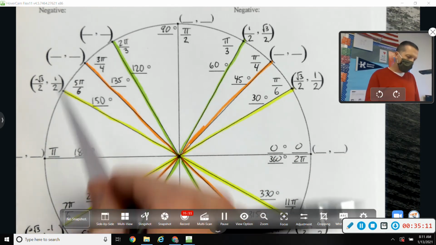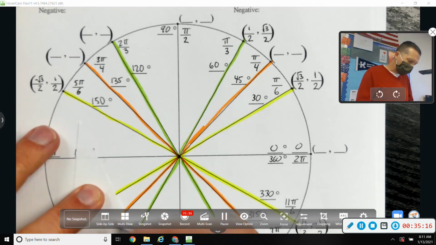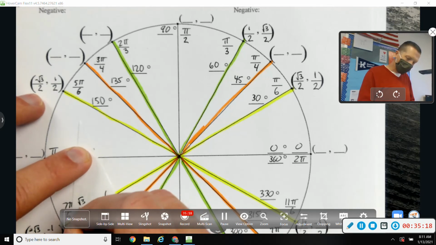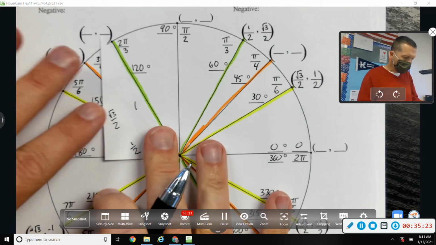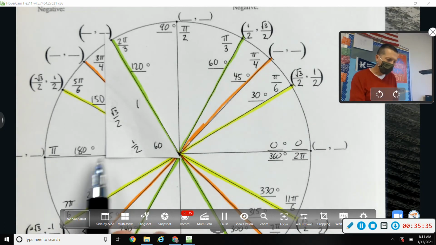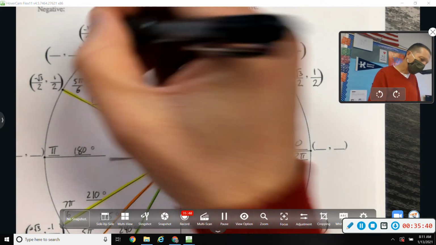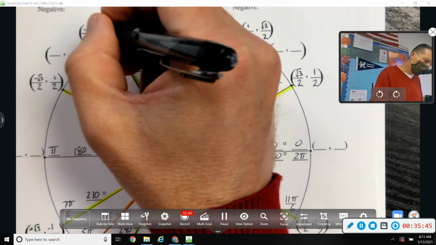All right, and we'll put the 60 in the next quadrant, although you got to flip it over, so maybe you got to relabel some things. Again, put the 1 on the hypotenuse, or the 1 on the radius. And again, the x-coordinate now is, well, left, right one, so that's 1/2, although it went to the left, so it's negative 1/2. The y-coordinate is root 3 over 2, positive, because it's going up.